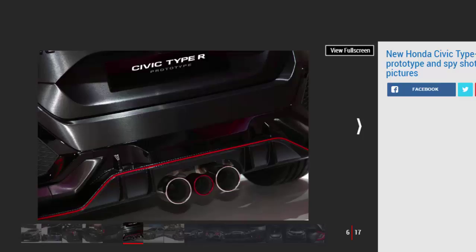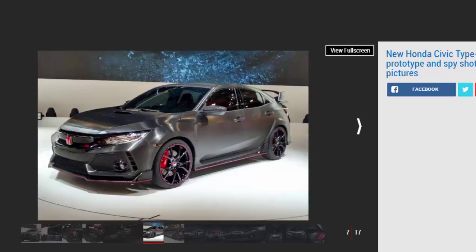This means the new Type R should move clear of the limited-run, 2-seater Volkswagen Golf GTI Club Sport S to become the world's most powerful front-drive hot hatch, and Honda will try to reclaim the front-wheel drive Nürburgring lap record from its rival. The more traditional body shape will also mean a boost in practicality for the Civic. The new Type R will be around 30 mm wider, 20 mm lower and 130 mm longer than at present. It will be built at the Honda facility in Swindon, Wiltshire, alongside the standard hatchback, with production starting this summer.